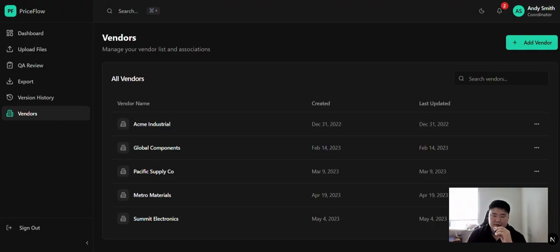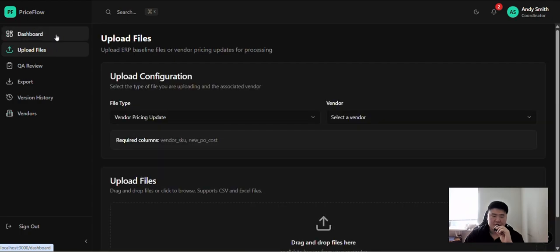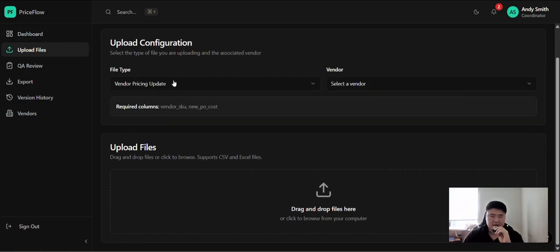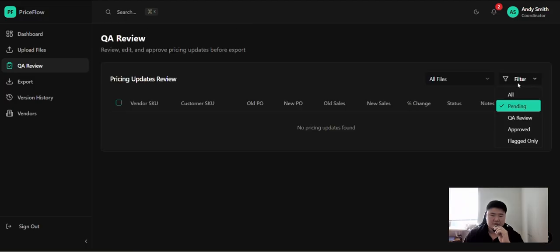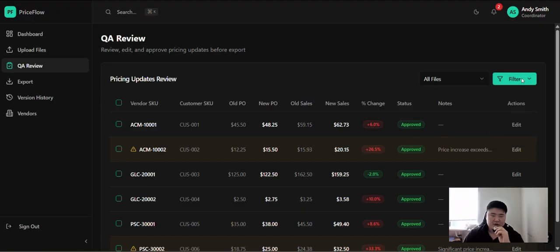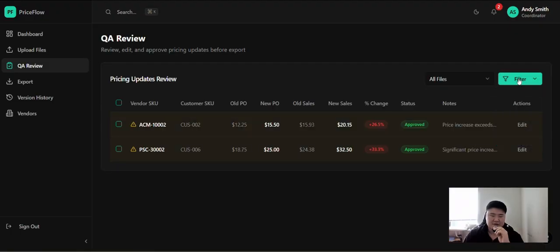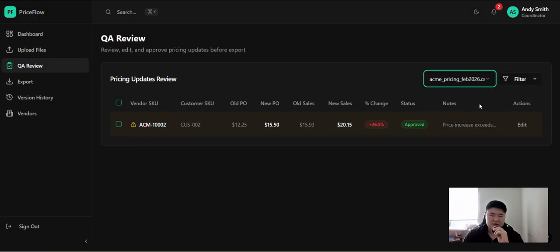You reduce the time and effort it takes to do a vendor upload and the errors that possibly come along with it. So instead of doing hours of spreadsheet work, you now have a structured pipeline: Excel input, automated comparison, QA validation, ERP ready output. But it goes further than just processing spreadsheets. Because platforms store pricing data in a web interface, you can actually run deeper analysis on it. You can run what if pricing scenarios, test margin adjustments, perform sales order cost analysis, and simulate markup changes before they even hit the ERP.